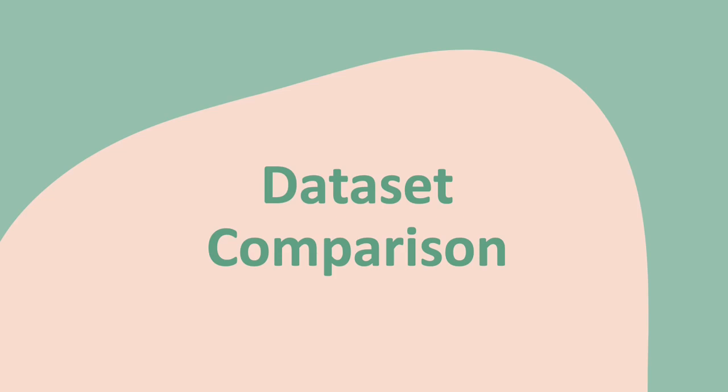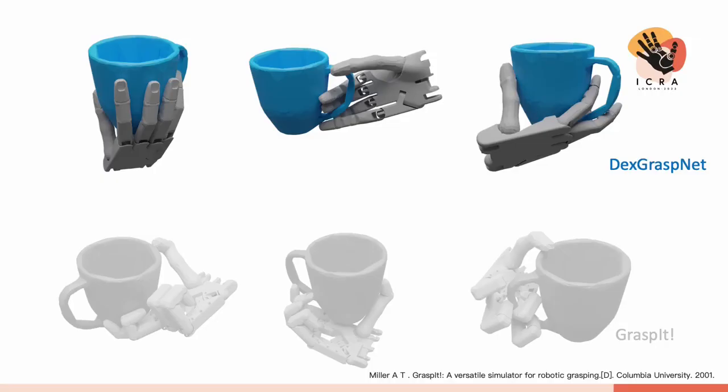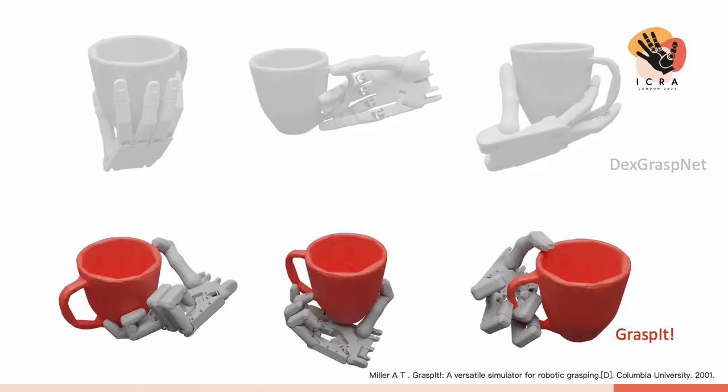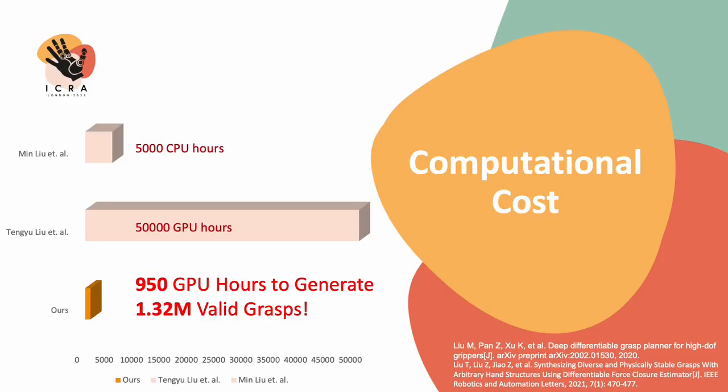Third, by comparing our dataset with another dexterous grasping dataset generated with GraspIt, we argue that our method yields much more diverse results. On the first line, our dataset can cover a diverse set of grasps. It can wrap the body in a power grasp, hold the handle in a precision grasp, or pinch the wall of the mug. While on the second line, the dataset generated with GraspIt falls into a specific mode.